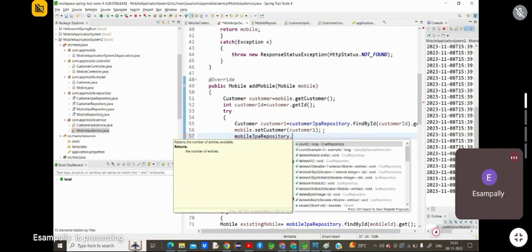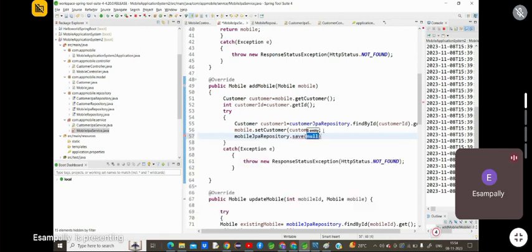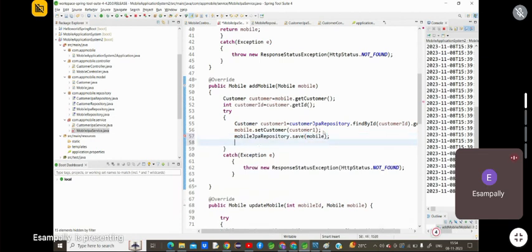Save, you want to save these details, the mobile details. And then here we can return mobile. So what I was doing first, done. Everything is same, only the implementation we have changed. So that's it, nothing much is there.